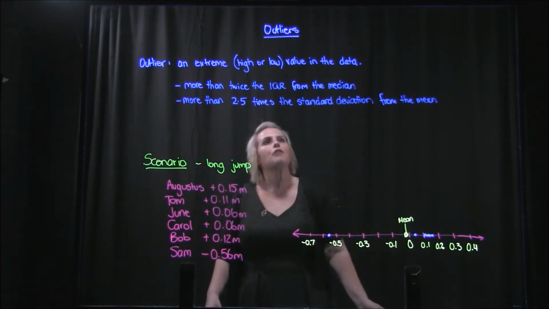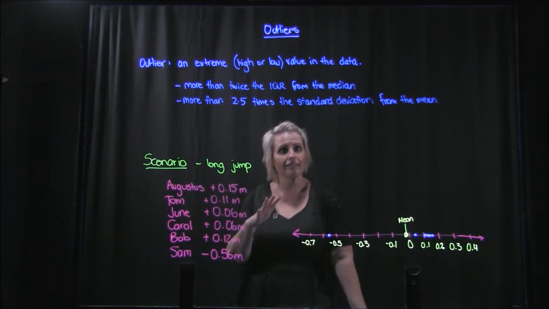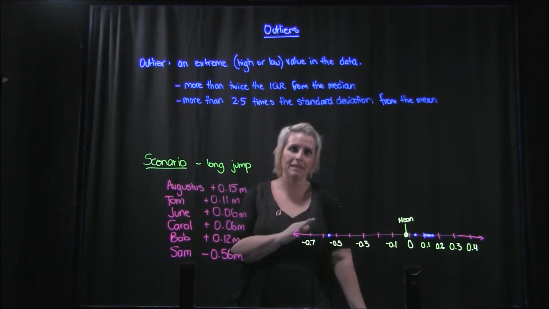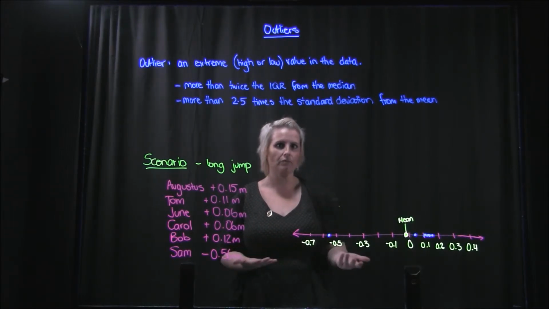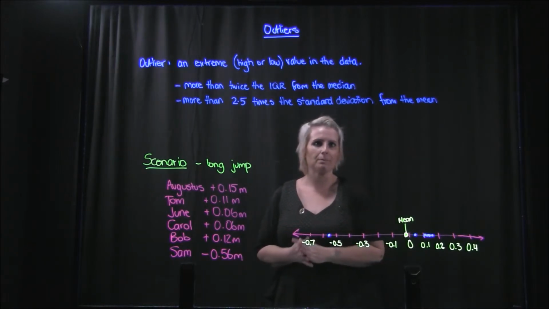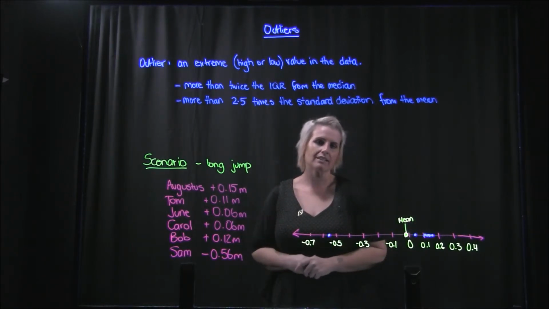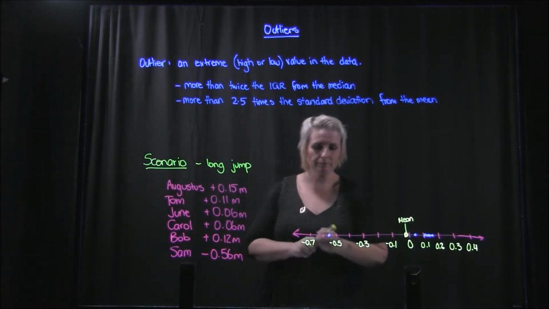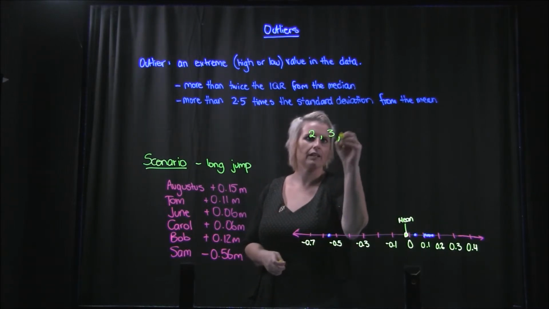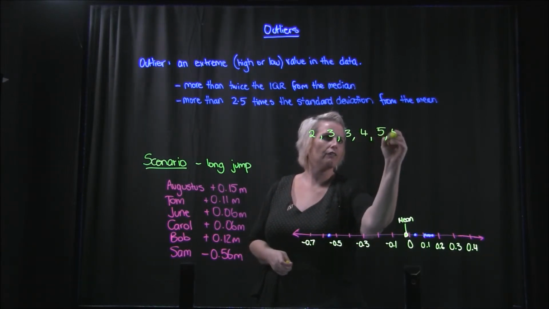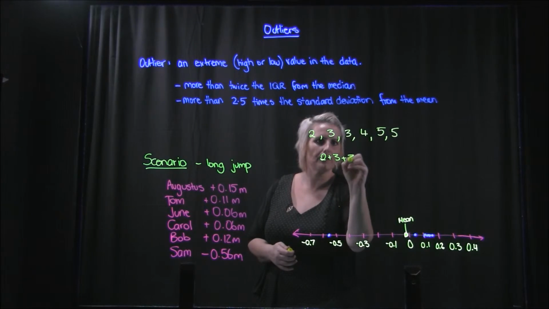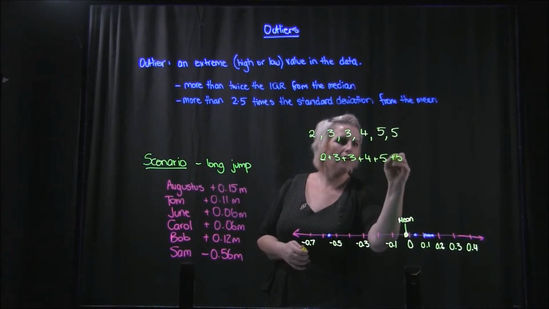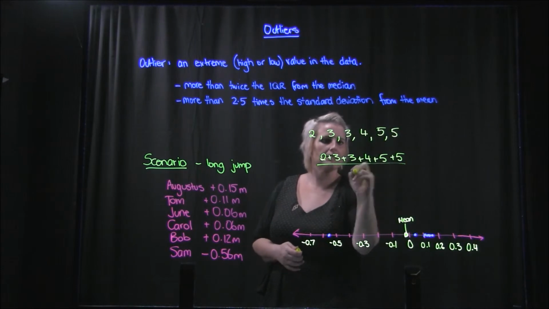The reason that outliers have a particularly large effect on the mean as opposed to the median or the mode has to do with the fact that mean is calculated by adding the value of the data, whereas median and mode are just about frequency and position within the data set, not about the value of the actual data. So when you calculate the mean, our data set is 2, 3, 3, 4, 5, 5. You have to add all of these, 2 and 3 and 3 and 4 and 5 and 5, and then divide by 6, since there are 6 values.